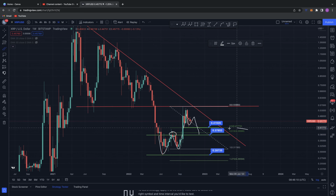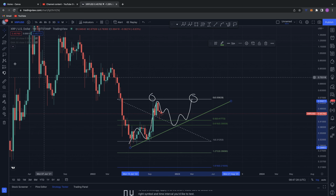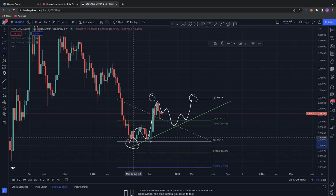You want to see yourself move up in lovely waves. You've had a nice impulsive wave, now a nice corrective wave would be perfect before finding support, looking to attack higher levels of resistance again. And as I've said, if you do start to come down and land on that 0.618 area, you can see it would tie up with this trend line of support since the June lows.